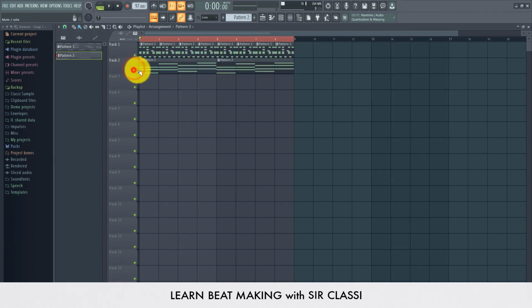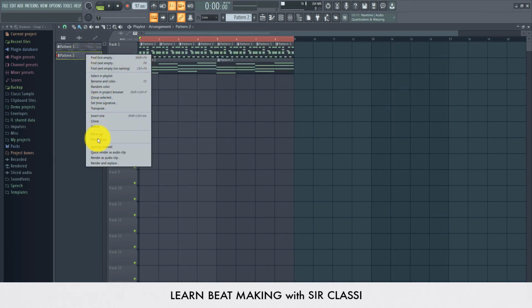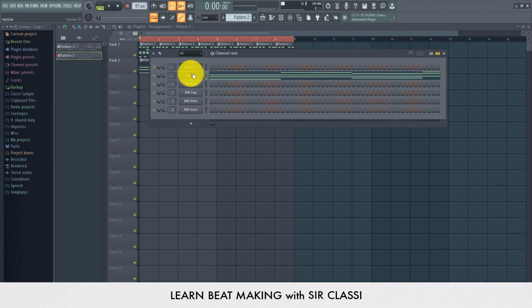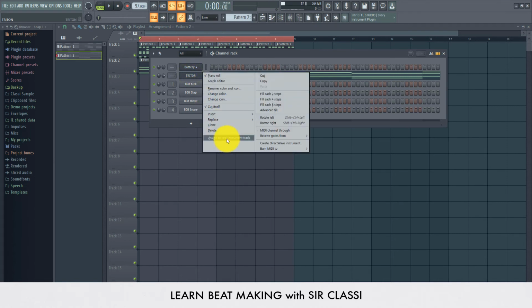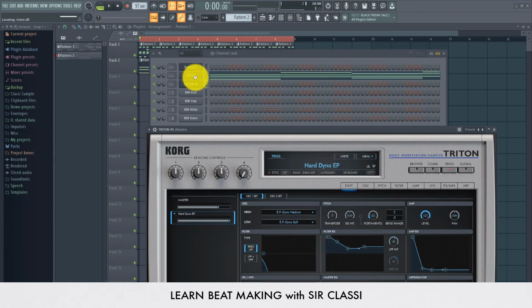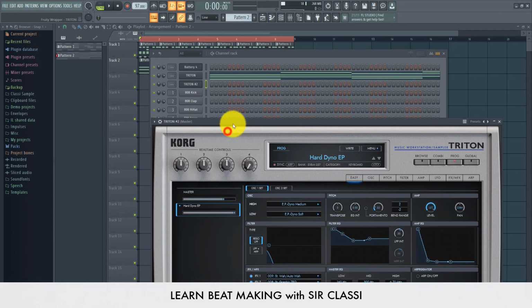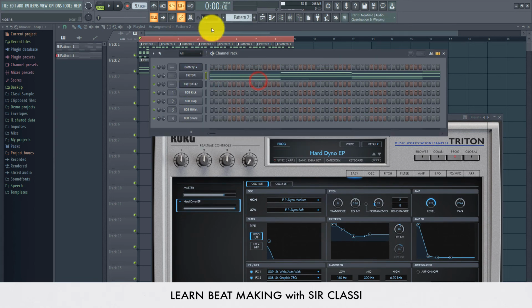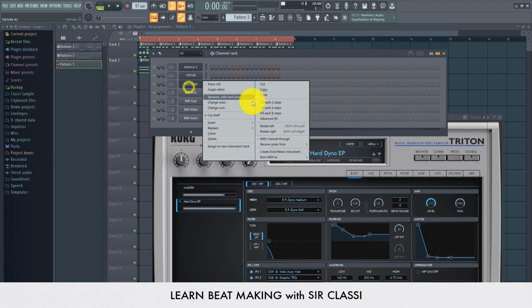Like for example, when I come here, right click, I can come to render and replace, and it will replace this, and it will be an audio file. But for the sake of the tutorial, I'll leave everything in MIDI format, or as much as I can. So I'll just clone this particular VST with the same sound. Okay, since it's already loaded, I'll go to a new pattern, or I can just copy this since I need this again. Come to a new pattern, paste this here.